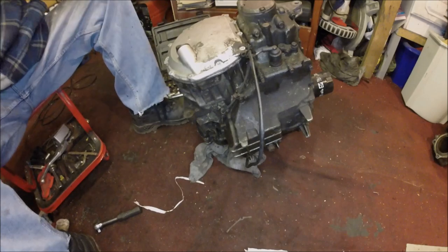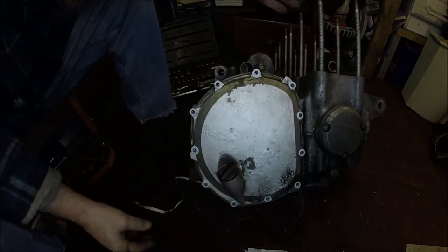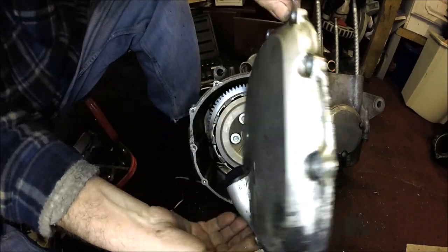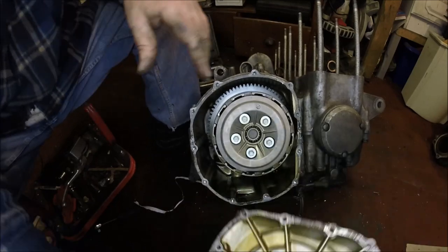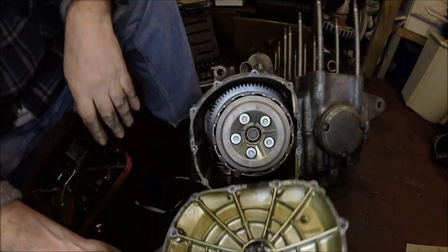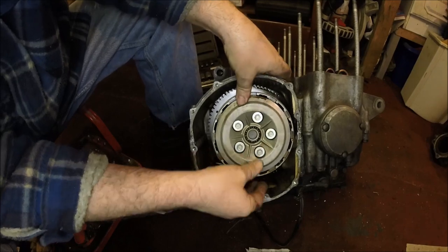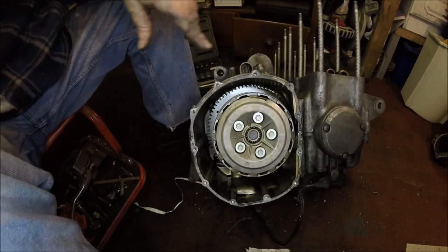Okay, get the tools out of the way again. Hopefully, it was in shot there. Roll it back over. In fact, I'll leave it like that. This should come off now. Yeah. We'll put all the little bolts in there with that so I know where they are. All looks okay inside there. Hopefully I can leave that on the main shaft. I don't need to take that off, hopefully.